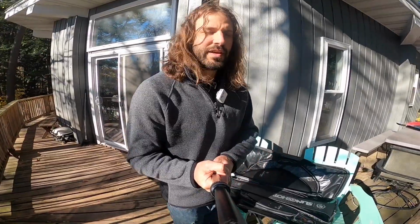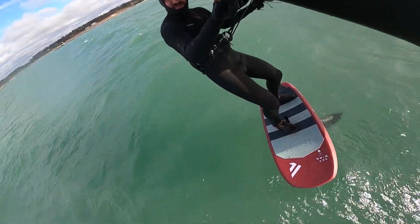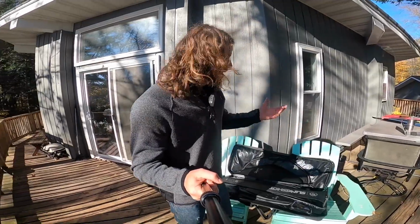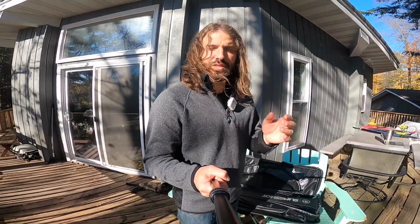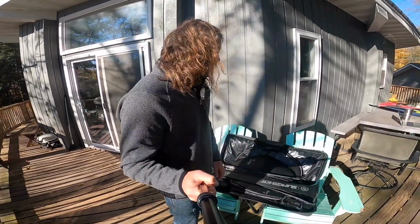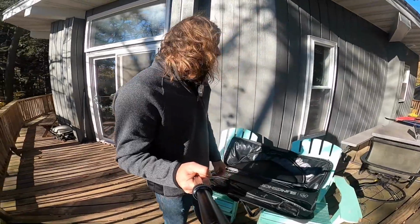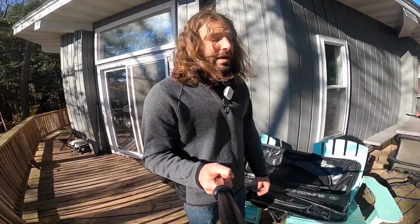Now, the big question is how is this going to compare to the Moses? I'll do a separate video with a more in-depth review of these two foils compared to one another, because they are really similar and we can really go granular on the details. But the basics is this foil is stiffer, a little heavier, a little bit more locked in and directionally stable. So I would say the Phantasm is a better foil for newer riders, a better foil for heavier riders, for riders that really put their gear through a lot of riggers, maybe people that are jumping and doing those kinds of things. It's just going to be a little bit more durable and better for the long run in that way.